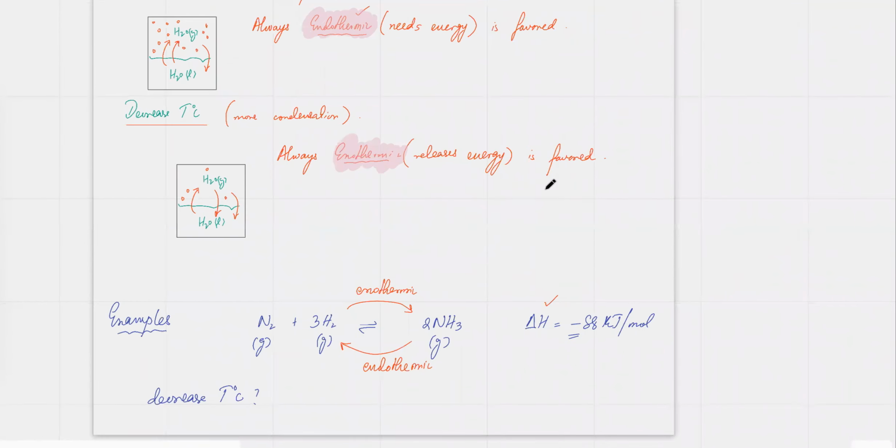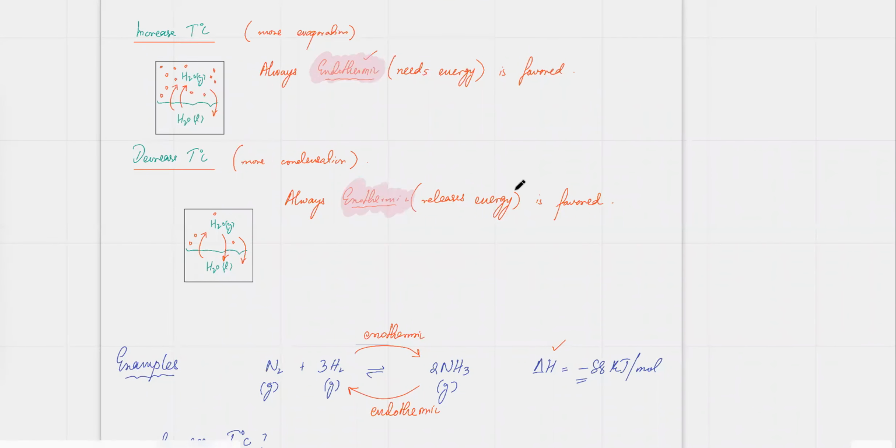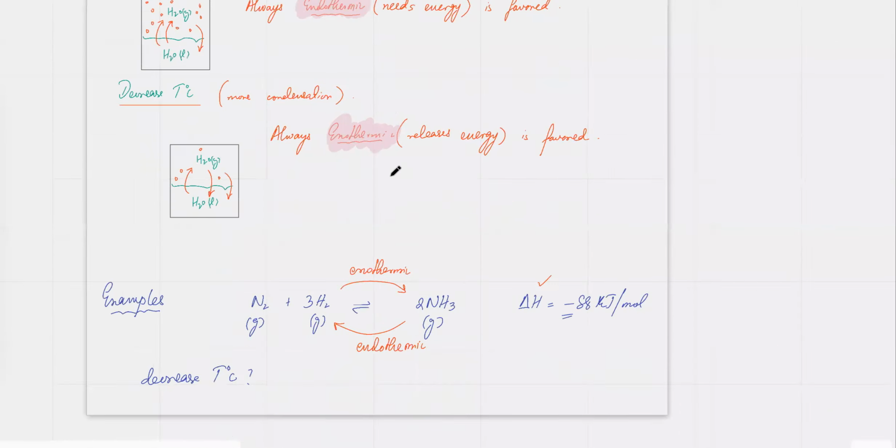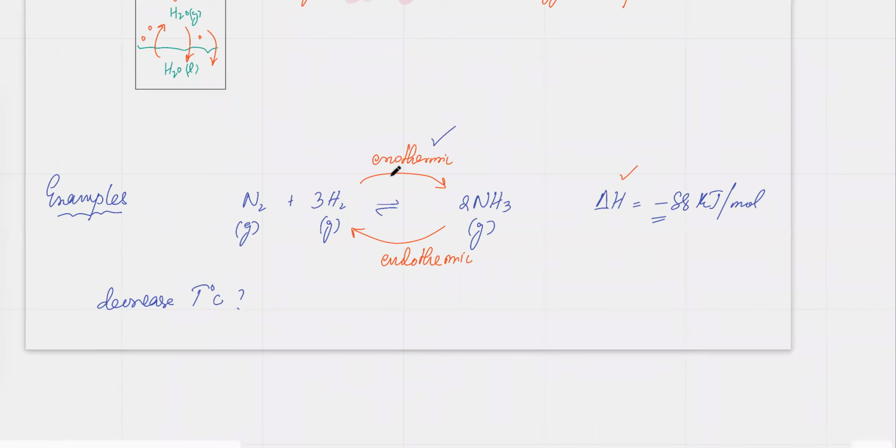ऊपर क्या रूल बनाया था? सर ऊपर वाला एंडोथर्मिक हो जाएगा, नीचे वाला एक्सोथर्मिक हो जाएगा. नहीं, पहले बताओ कि डिक्रीज करोगे टेम्परेचर, कौन सा रिएक्शन फेवर होगा? एक्सोथर्मिक. ठीक है, तो ये तो चेंज नहीं होगा, एक्सोथर्मिक ये वाला है, राइट? जी. तो इसका मतलब है एक्सोथर्मिक वाला रिएक्शन ज्यादा तेज हो जाएगा, फॉरवर्ड ज्यादा हो जाएगा. ओके सर. रिमेंबर, ये एंथैल्पी चेंज कभी चेंज नहीं होती. अगर फॉरवर्ड की एक्सोथर्मिक है तो बस वो सारी जिंदगी अब एक्सोथर्मिक ही रहेगी. उल्टा जो होगा ना, सर सबके साथ यही होगा कि अगर वो एक्सोथर्मिक है तो एक्सोथर्मिक ऊपर ही रहेगा, चाहे जो भी हो जाए. हाँ, मतलब वो पहले डिसाइड करना है.